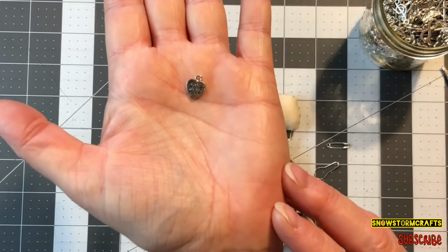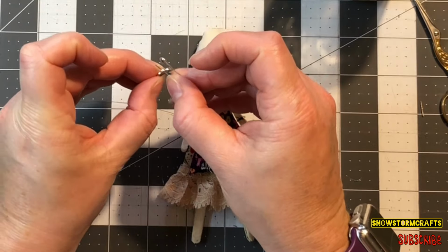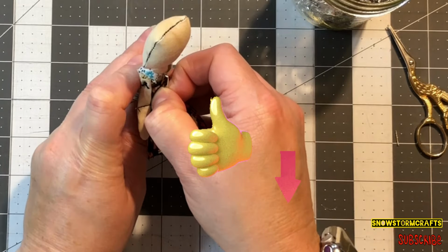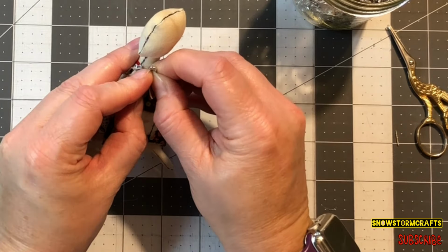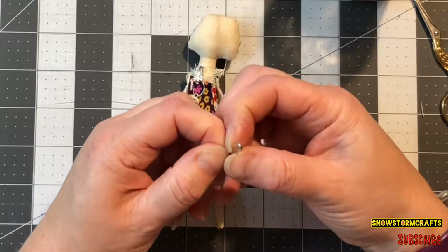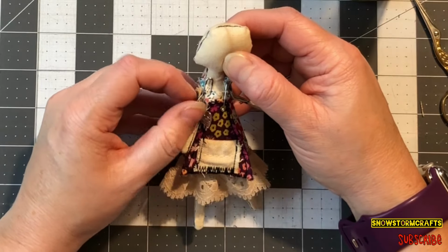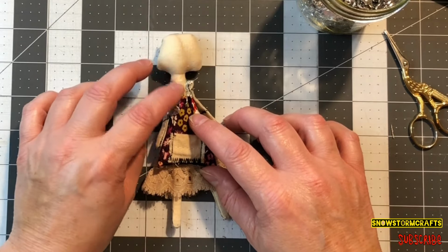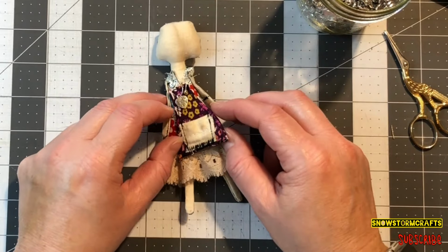Because, I mean, look at that. Handmade with love. It's so cute. So I'm just gonna go ahead and clip this on. I just add the little trinket. Pop this on. Sideways with it like that, but just however you want to clip them on there. So I think that turned out really cute.